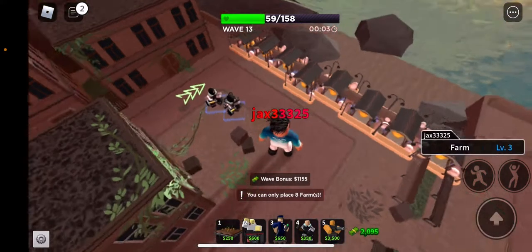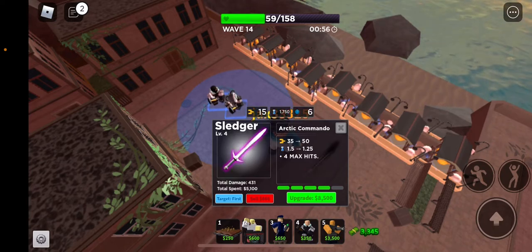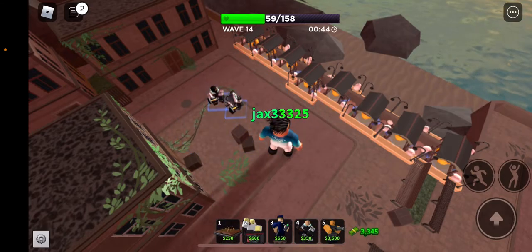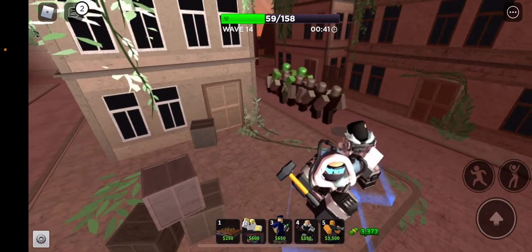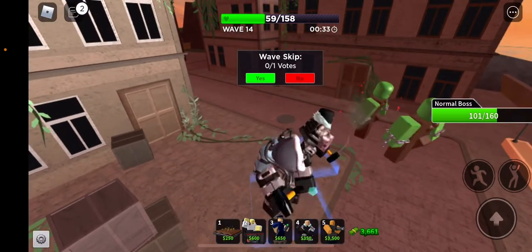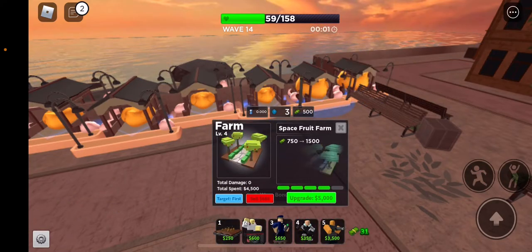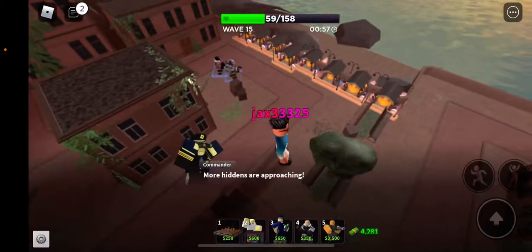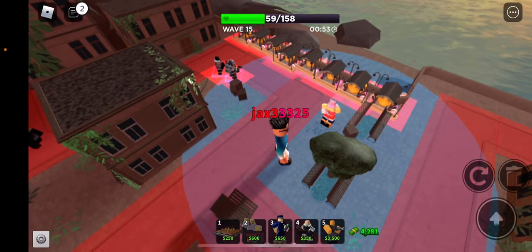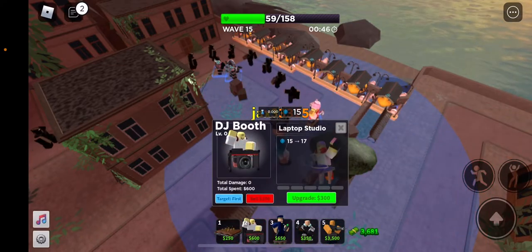Yeah, I have max health. Right, I want to see what that icebreaker thing does. I think commando is good. I think I'm gonna get some support. Yeah, let's put it right here. Good spot.